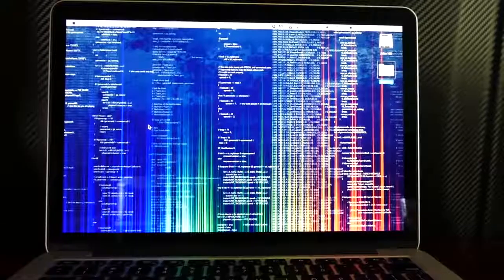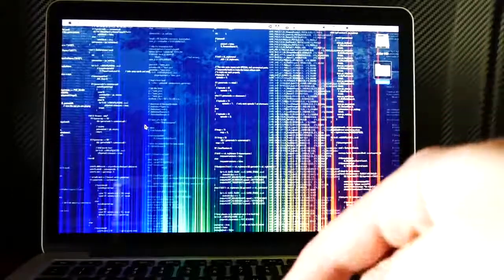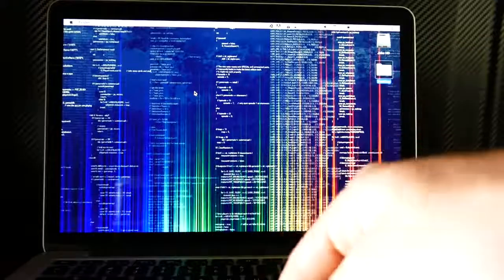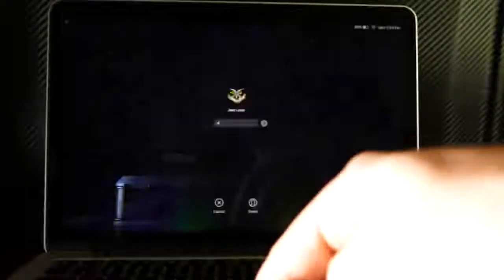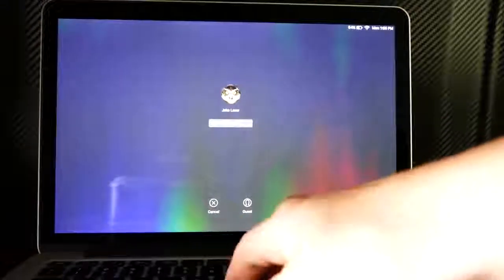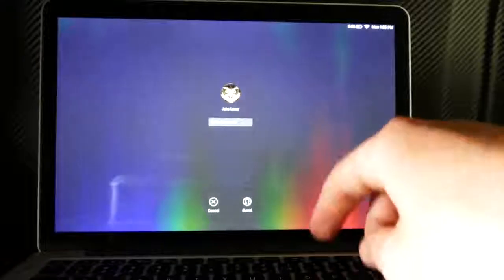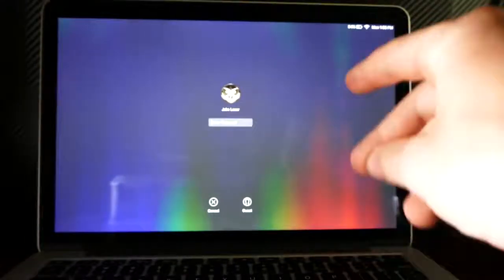The first thing I'm going to show you is how you can actually get into someone's computer, specifically a Mac because that's what I'm using right now, without their passcode. Say I lock this and now I have to enter a passcode. Don't know what it is, right? Well, in a previous video, I showed you guys how to bypass it. So here's a quick recap of that video right now.